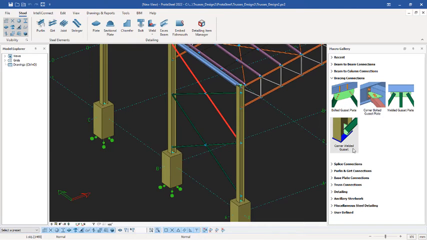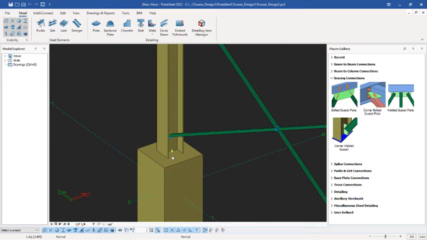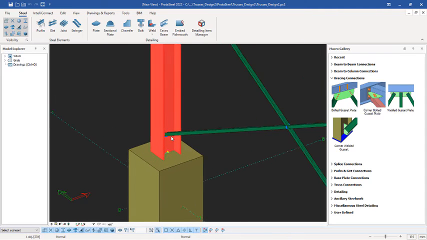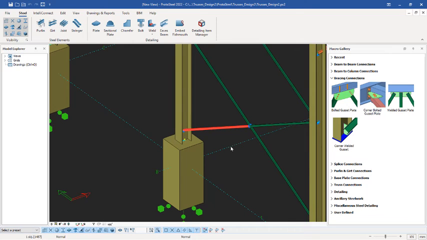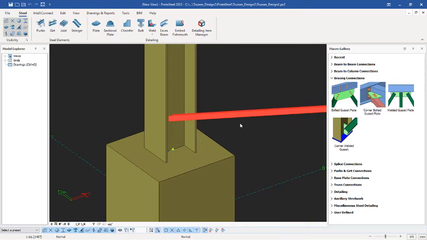This quarter welded gusset, you only use this when you have a base plate here. So you can connect the gusset to the base plate and to the stanchion to be able to fix the braces successfully. But in this case we don't have that, and this is quite a distance from the base of the stanchion.